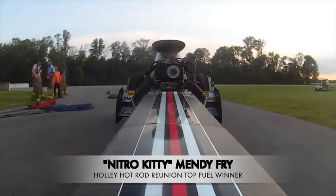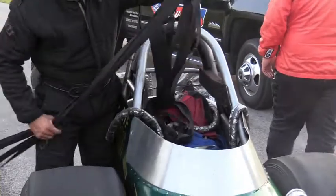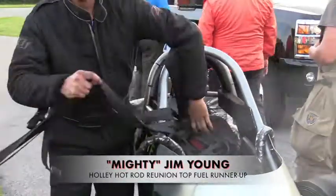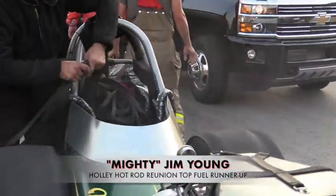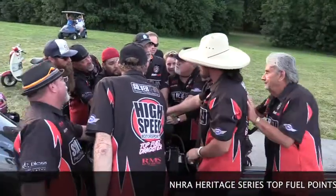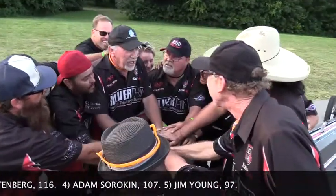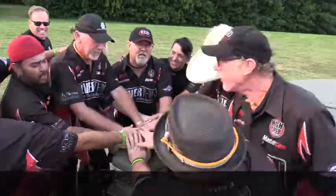2 miles an hour short, 584. Johnson ahead of Jim, who won? Jim Young did know that he lost. Is that right? He'll admit he's not the best loser in the world. Mindy appears to be a good winner, which is the easy part. Spectacular finish. It was a good race, a good weekend.